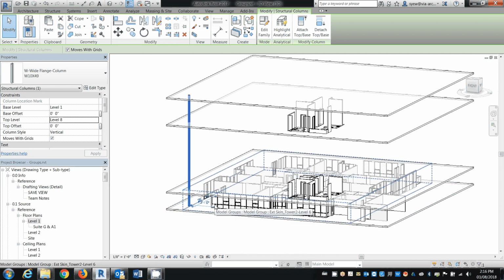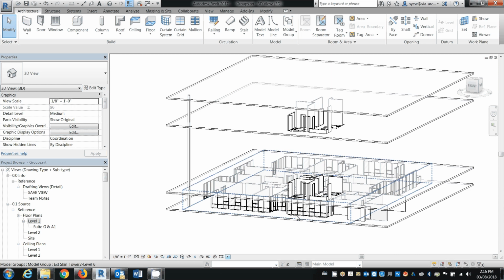Most of the time, structural will use analytical for their structural side, but for us, we don't really care, we just care about representation. So you don't have to group your columns; you could just put one column at one level and then pop it up to whatever the underside is.